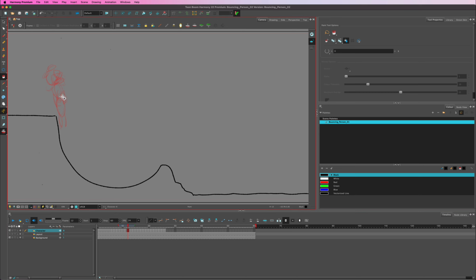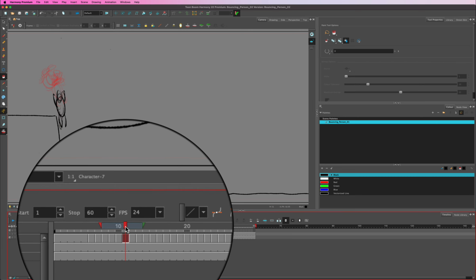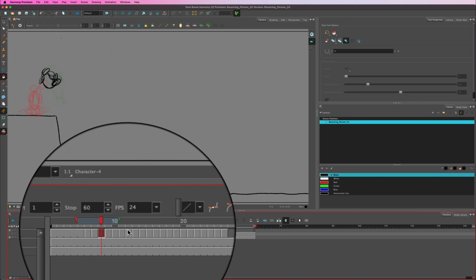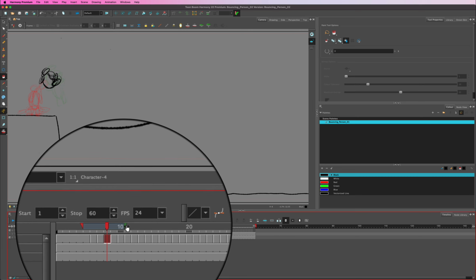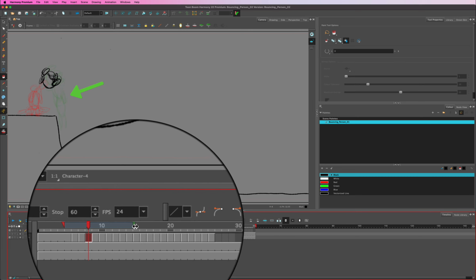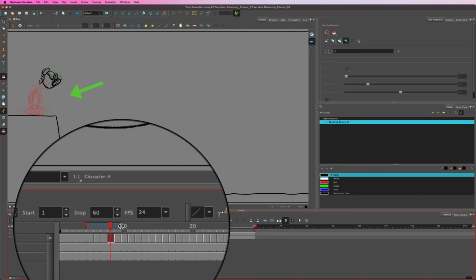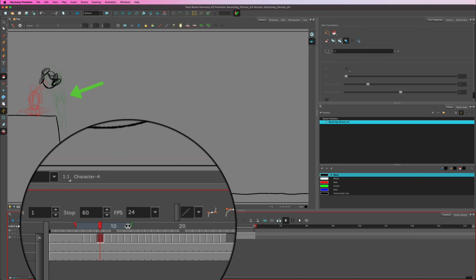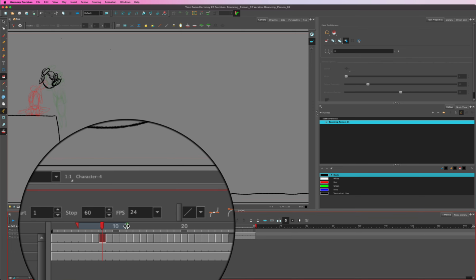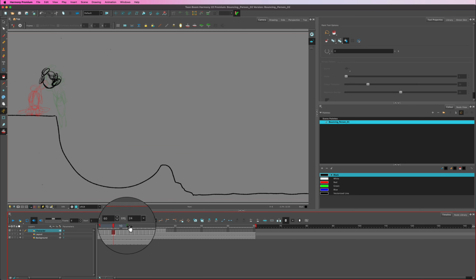So if there were drawings in front of where we are now, you can extend it. These are devilishly tricky things to get hold of. So if I take this to here and move this green marker forwards, we can see as I do that the drawings in front. So as you may recall, drawings in front are green, drawings behind are red, and this is where we are now.